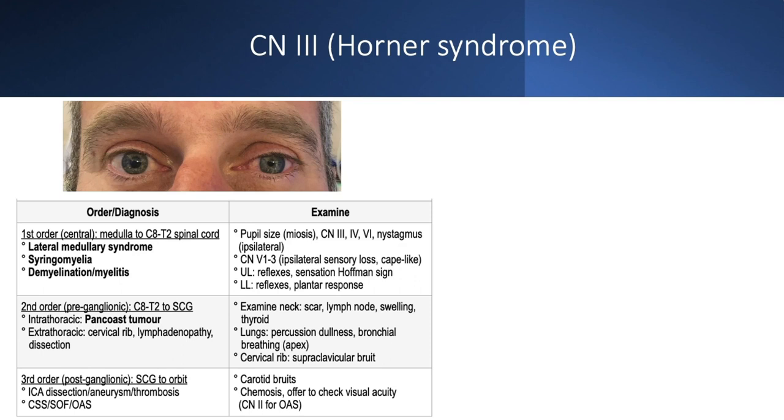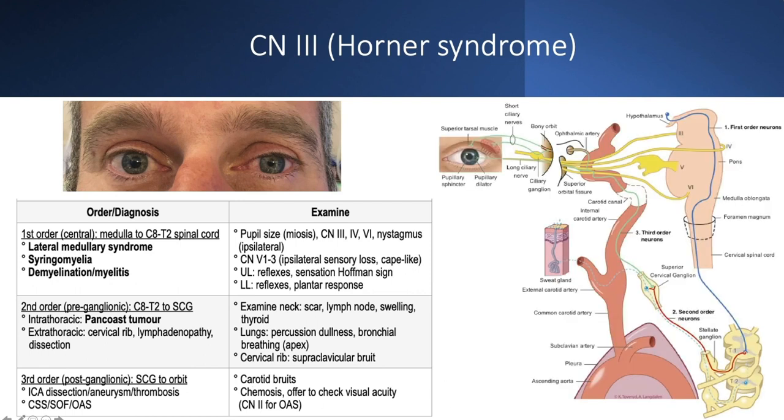Second order is usually the lymph node, cervical rib, or even the Pancoast tumor, the commonest. It's from the sympathetic trunk, preganglionic, at the level of the sympathetic trunk T1, T2 up to the superior cervical ganglion. So you should check the neck for scars, the lung, percuss, and check for any bruit. Then third order is basically from the superior cervical ganglion up to the orbit. You are just checking for any carotid bruit, any chemosis of the eye. That will complete the Horner examination.